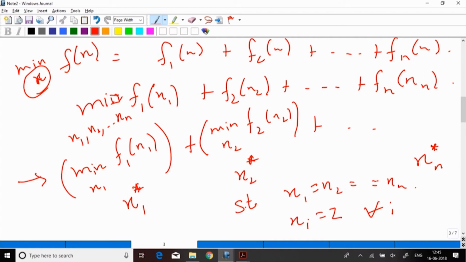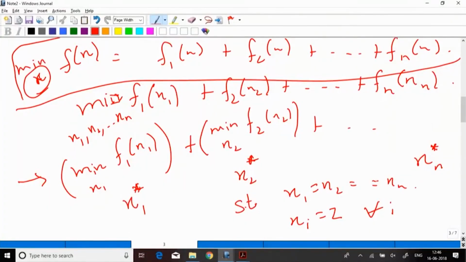How can we make sure that these x's will be the same? I have not talked about algorithms right now. I am only talking about the formulation. For example, for SVM you write a formulation, and when you write a formulation, you do not talk about the algorithm. You are just talking about the problem. I am just trying to come up with the right problem, then I will tell you the solution.